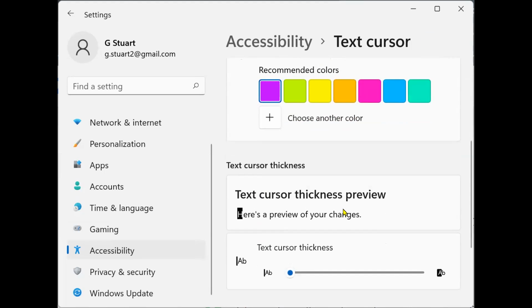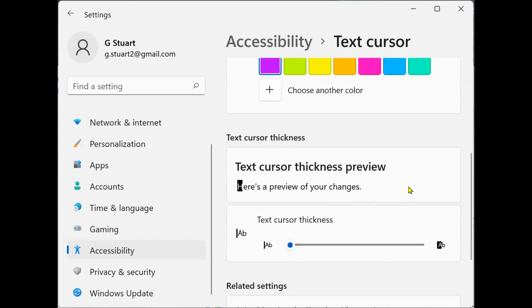As I scroll down, here's where we can control the thickness. For those of you that may not want a color on the top or the bottom of your cursor, here we can control the thickness of it. So instead of it being that thin line, you could make it thicker so that it stands out for you and it's more bold. So that option is done.